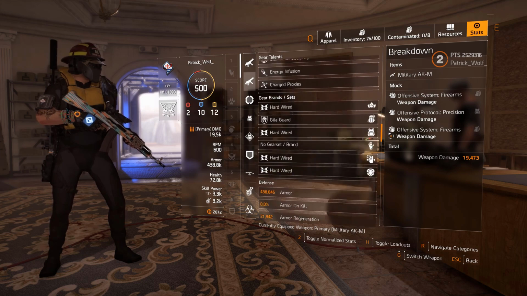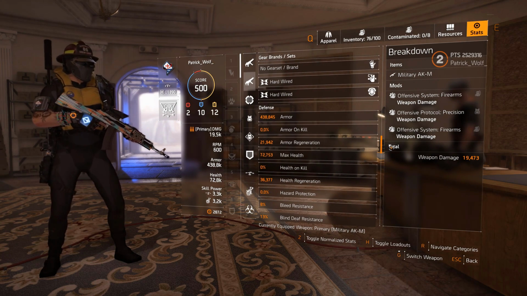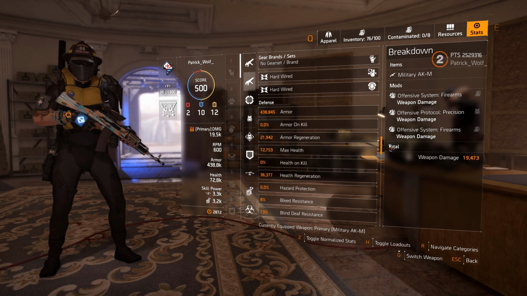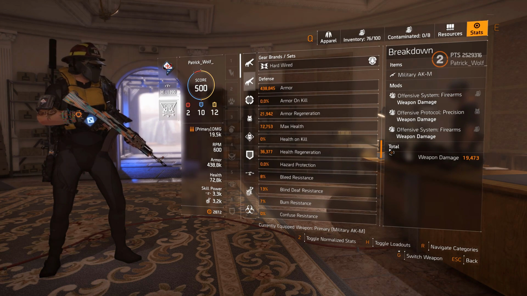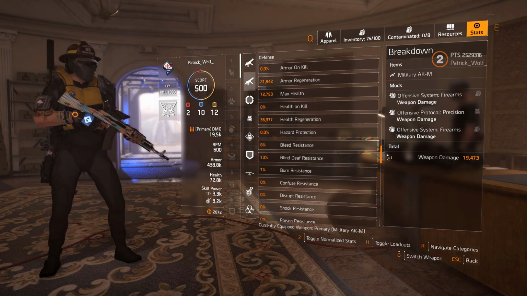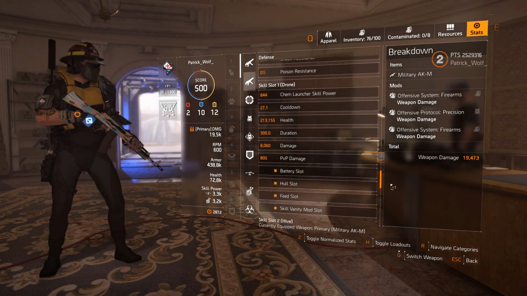Energy infusion, we got the 6-piece bonus, 440k armor, 21k armor regen, 72k health, which is crazy for the amount of armor that we have. I would love if I could get this to 100% hazard protection. That would be my favorite build, but it's going to be tricky. I'm going to have to give that a go. It's going to be insane.